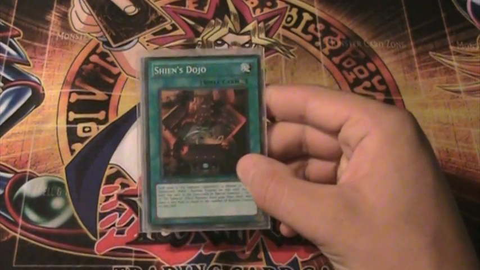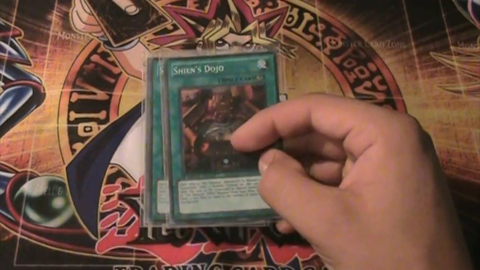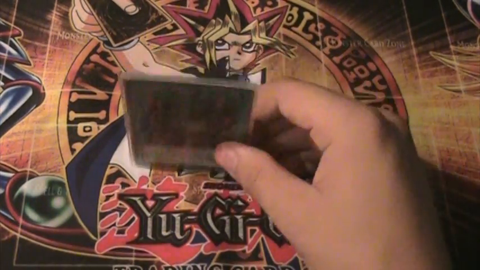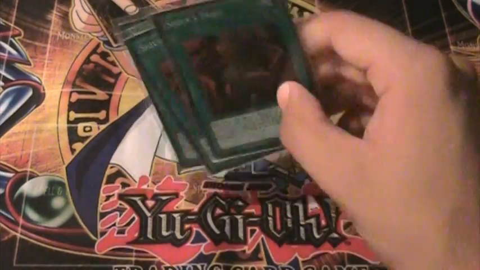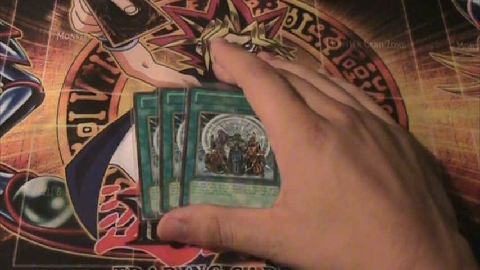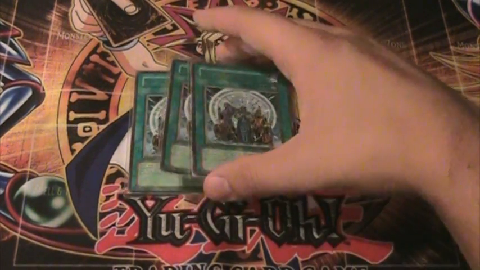If you guys don't know what it does, whenever I summon a 6 Samurai monster, it gets a counter. And yeah, I can remove the counters to special summon a 6 Samurai monster from my deck with a level equal to or less than the Dojo counters, or the Bushido counters, that are on the card. Really good. Combos with Gateway too. I didn't realize how long this video would be. I'm sorry if this is taking too long, but I have to explain.